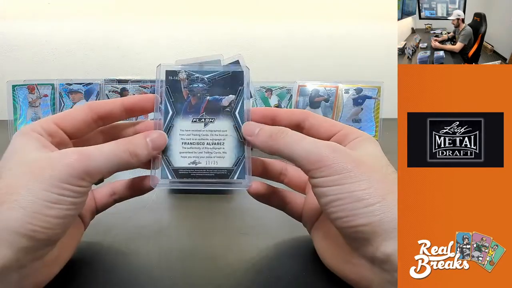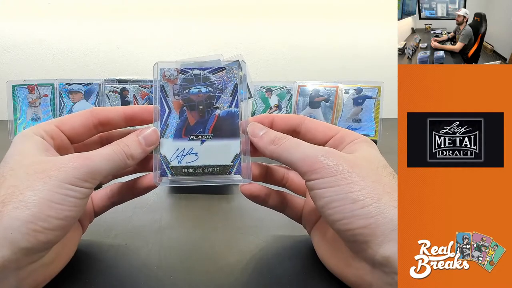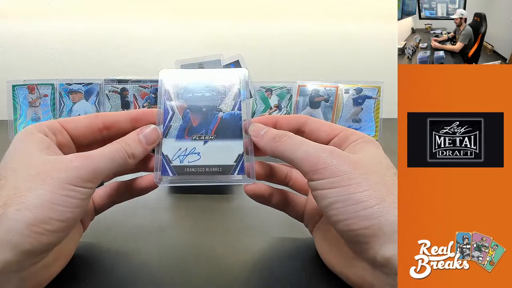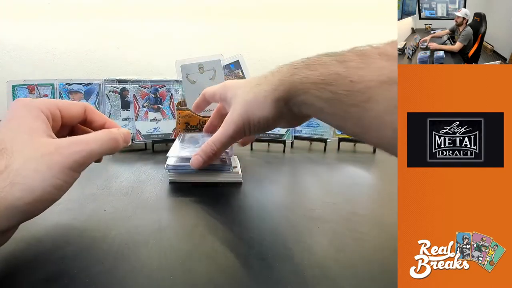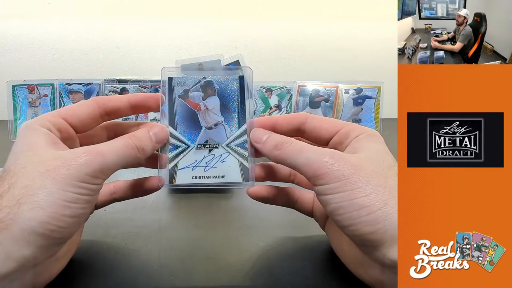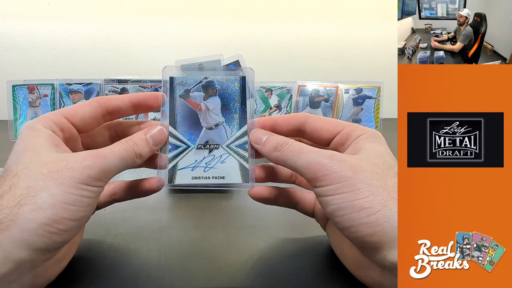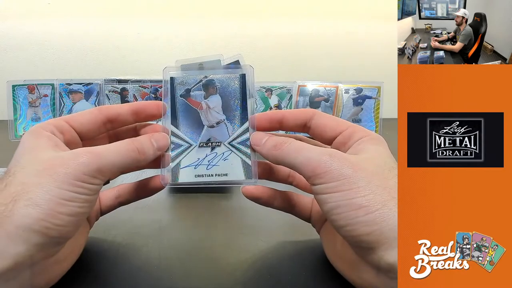Francisco Alvarez, numbered 11 of 35. I think he is not in one of these. Let's see. Yep, I see him on my skunk protection list. Francisco Alvarez, going to be a nice addition there. Christian Pache. Let's see. Pache also looks like he is not on our list either. 15 of 35 on Pache.